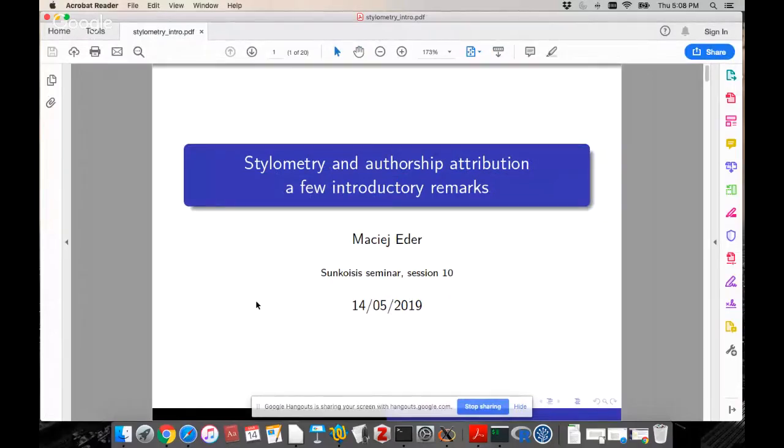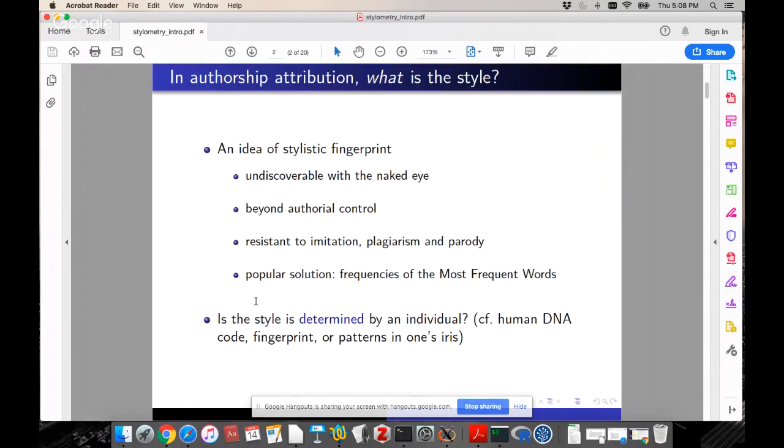A very short introduction on the basic fundamental assumptions behind stylometry or authorship attribution. Authorship attribution might be of interest to the listeners of this seminar, because in the classical studies, there are quite a number of texts that might, I hope, be attributed one day. Some text of Plato, some text of Aeschylus, Euripides, Demosthenes, the Appendix Vergiliana, you name it. There's a bunch of them. So before we go any further, I should introduce you to the general idea of what is being measured, what kind of linguistic features are or should be measured.